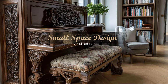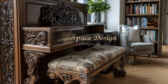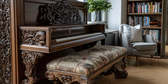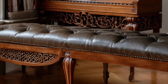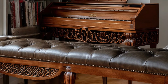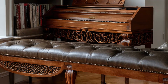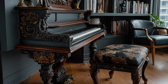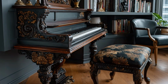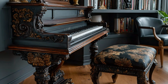Living in a small space, whether it is a historic brownstone in Boston, a cozy flat in London, or a beautiful brick studio in Toronto, always presents a unique set of design challenges. We often feel forced to choose between practical utility and high-end aesthetic appeal. However, the French have long mastered a design philosophy that effortlessly marries form and function. They believe that every single piece of furniture in a compact home must tell a story, serve a purpose, and carry its own weight by offering hidden functionality.